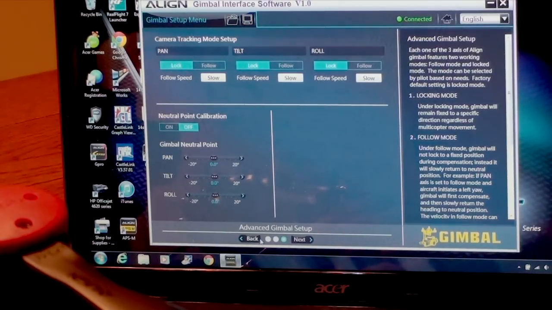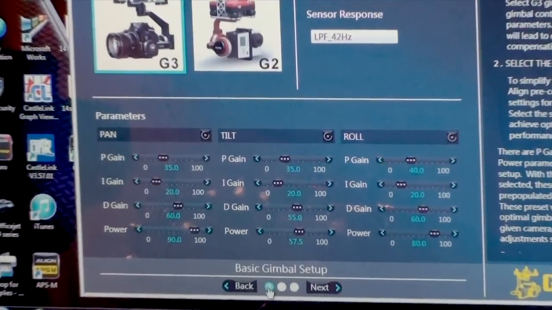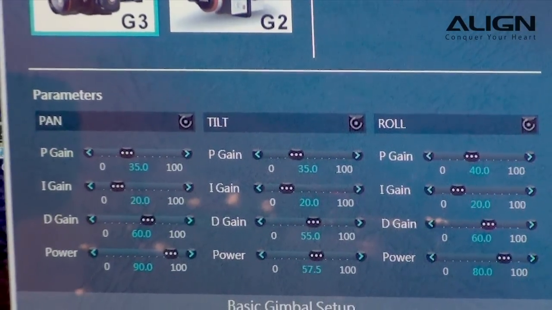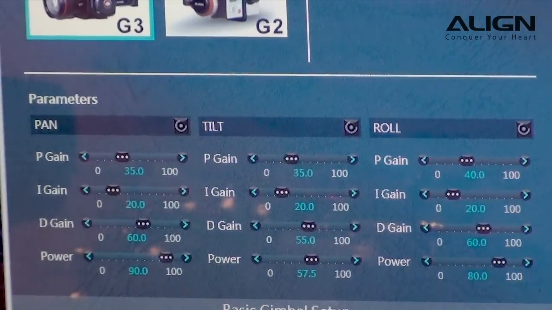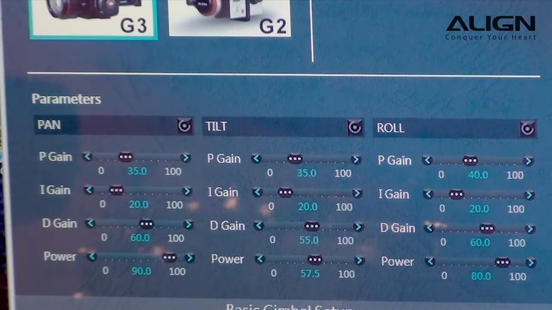Alright, let's go back to that first screen and let's get a little closer there. And here's just some values I've been using with the G3-GH gimbal and the GH3 camera with that 12x35 lens.